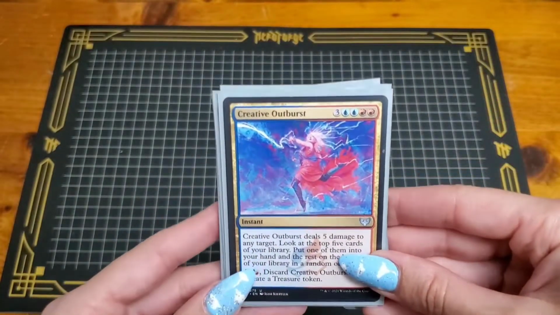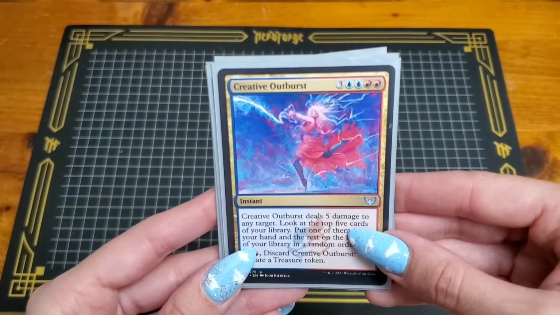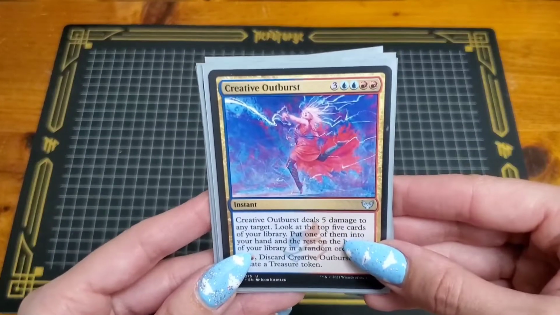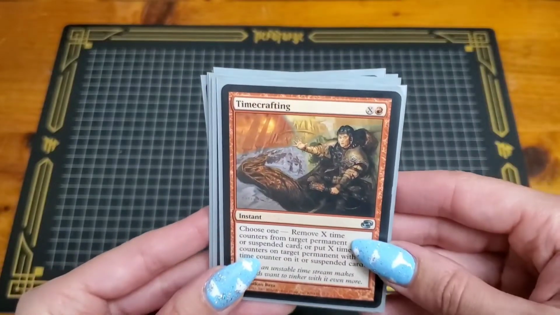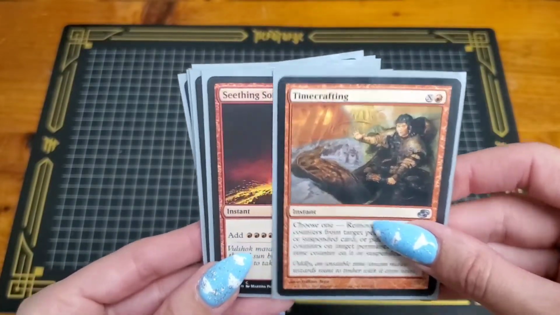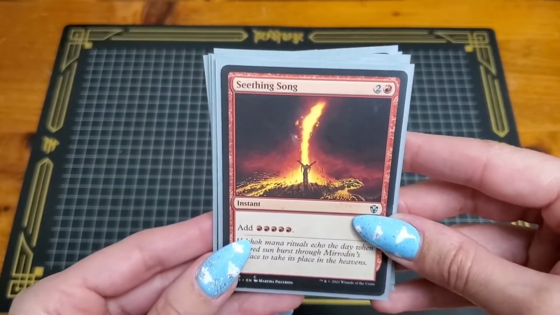Creative Outburst, that's also pretty expensive. It deals 5 damage to any target. Look at the top 5 cards of your library, put 1 of them into your hand and the rest on the bottom of your library in a random order. Time Crafting basically removes time counters from those really big spells that you're trying to cast.